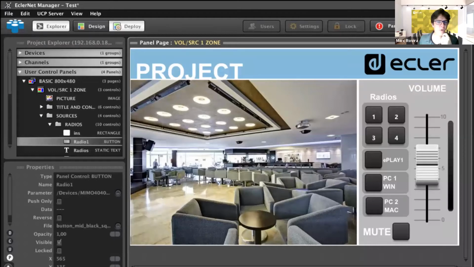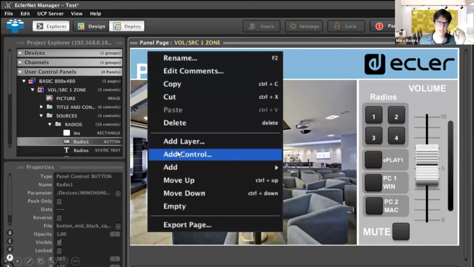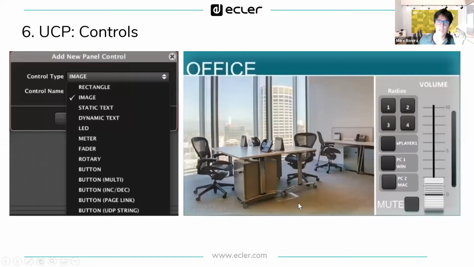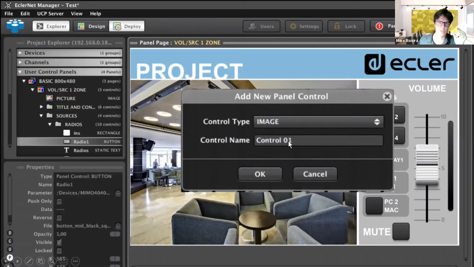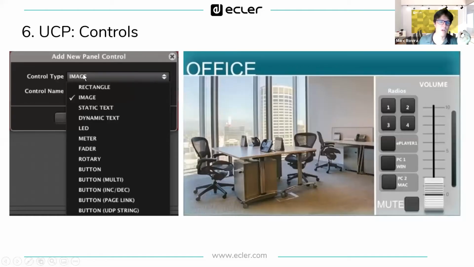Okay, so to add a control, we right click on the screen directly, and it will show a menu, and we can just click on add control, and there will be a list here. So here we decide what control to add. What controls do we have? All of these. Rectangle is a rectangle, so there's no mystery in there. Different colors, rounded or not rounded. Here you have a gray rectangle. Here another one, dark gray, rounded. So just to limit zones or areas of the UCP.